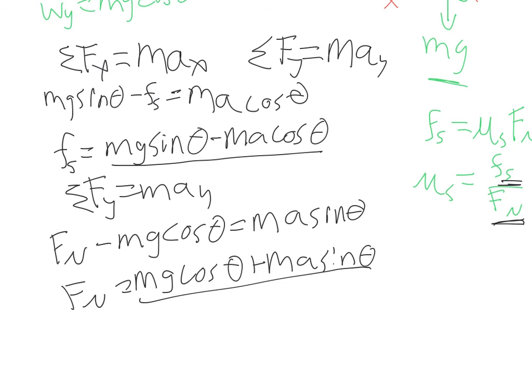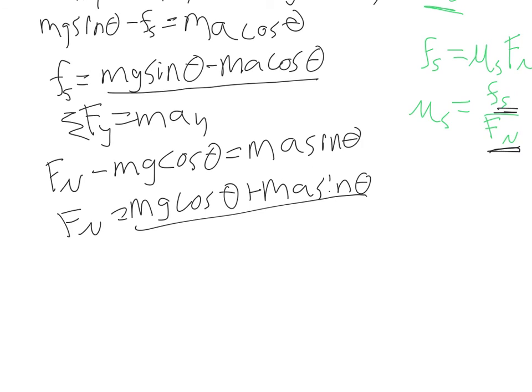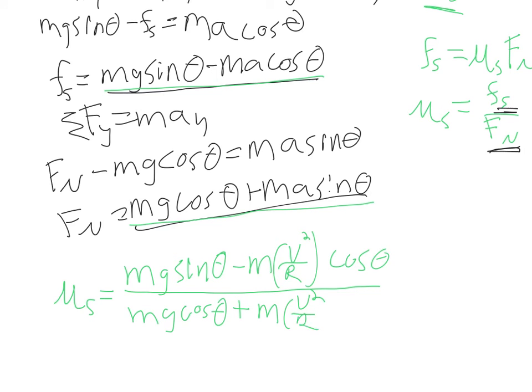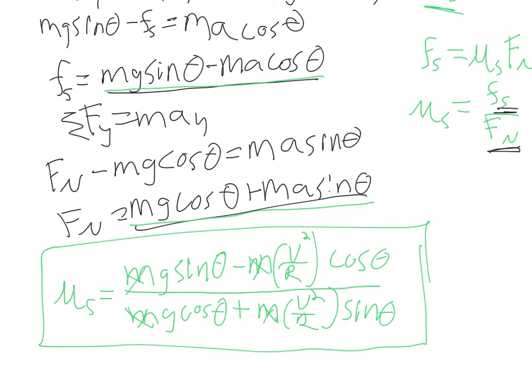So maybe I'll just write this out one more step just to make sure we're all on the same page. Maybe I'll go back to green just for kicks. So mu s is going to be this big ugly equation where you have the static friction, this whole thing: mg sine theta minus ma, which we just said was v squared over r, times the cosine of theta, divided by the normal force, which is this whole thing, mg cosine theta plus ma, which was v squared over r, times the sine of theta. So you can reduce this. I see there's m in every term, so the m's can cancel. Sines and cosines don't, though, so that's pretty much what you would plug in, and that would give you what I think would be the green box of joy.